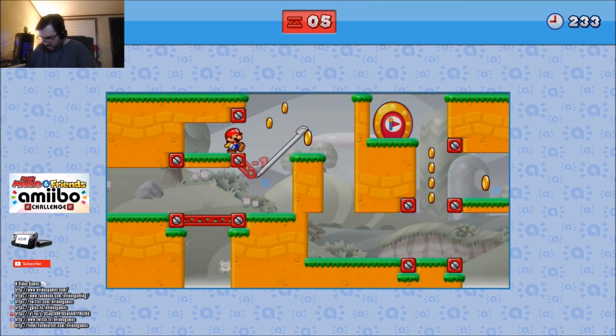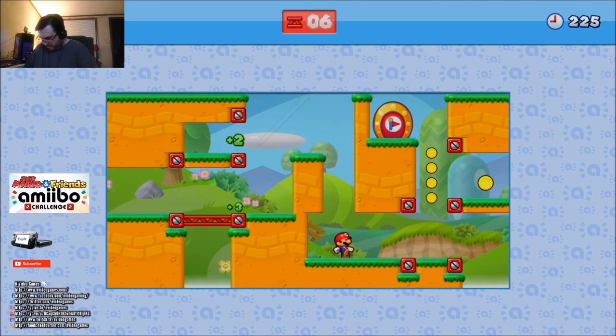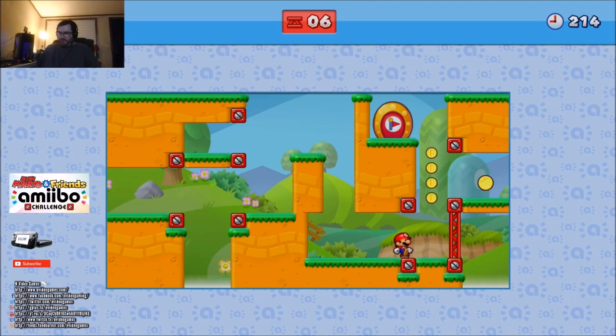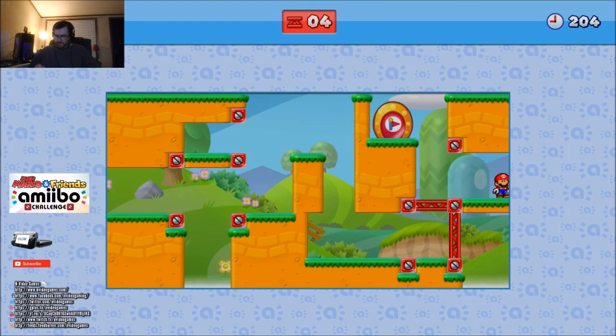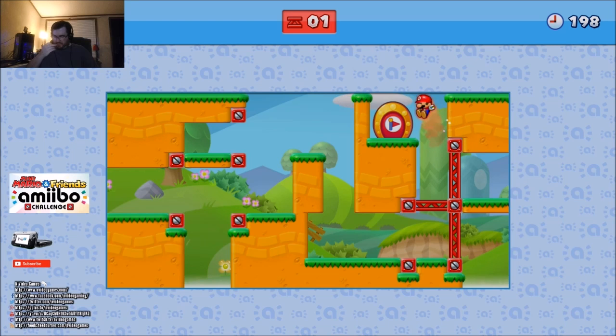It just keeps going back and forth. This makes no sense. Okay, there we go. I get it. You can't do that, okay. This is different. There we go. Got to the goal. Got all the coins as well.